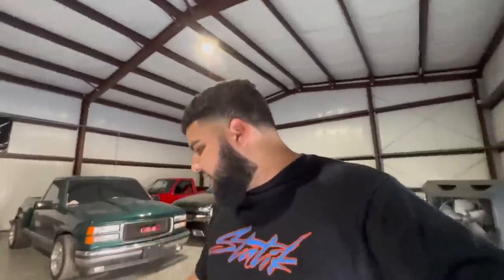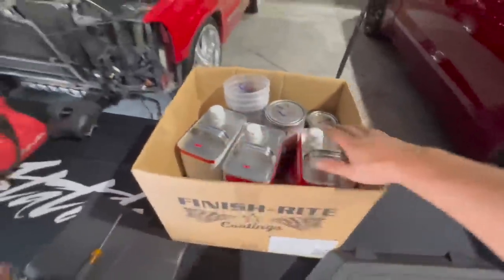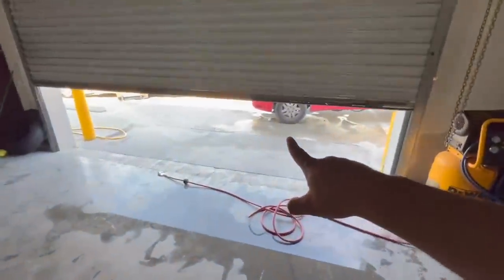That's the plan. When I start sanding this thing, I'm going to sand it all the way, some 320, get it all prepped up. And then over here, we got all the stuff that we're going to need. All our chemicals right here, our paint, our clear coat, all that good stuff. And over here, my boy from PI Clusters pulled up. Let me open this up.